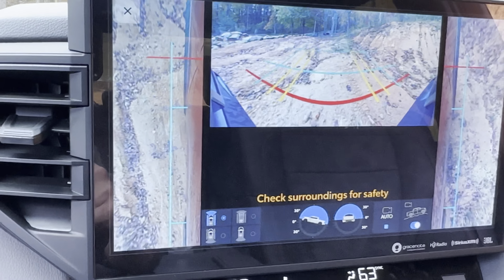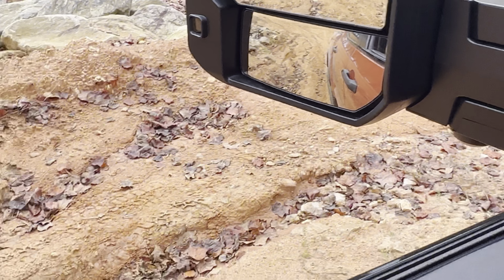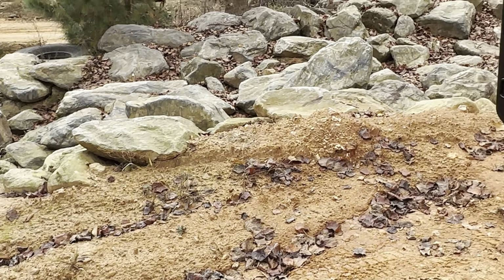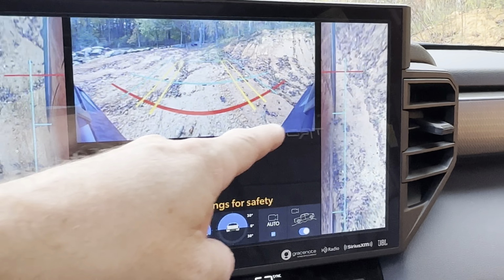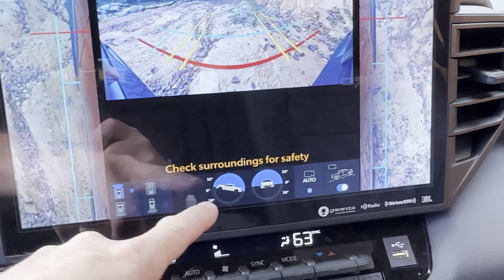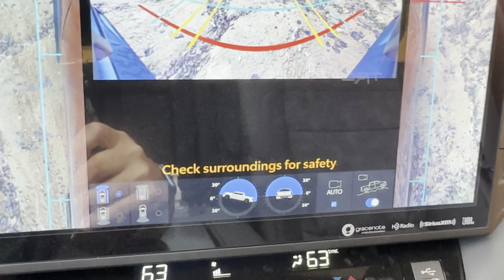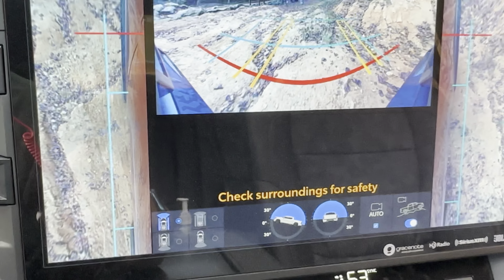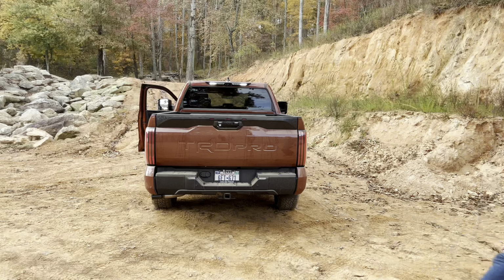And look at this here. We can see what we've got over here, over here. So I certainly don't want to be in that right now without a spotter. I want to be on those rocks. So we can see in front of us, along the side. That's just super cool. And then our pitch and roll meter shows us where the real action is, what angle I'm at. So it's not as steep as hill. I'm not ever gonna say it is. And that's how we get up a hill in MTS.